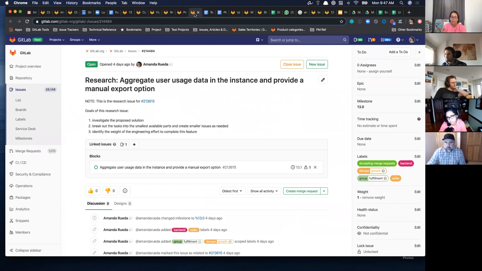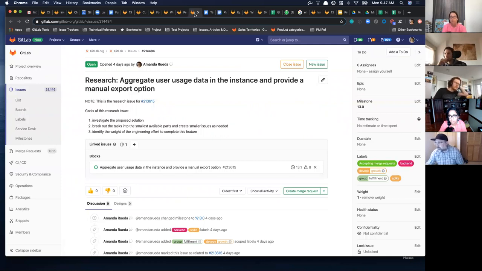Basically, we're going to start billing them for overages, but we want to be able to tell them, oh, you can go here. Oh, I know. I'm sorry. This is not the proof. This is for the folks who are air gapped that we cannot bill. Basically, it's going to take all the data that we're sending to us in SeatLink, and it should serve it up in such a way that the user can export it and give it to the salesperson to be able to bill them. But it shouldn't be editable.